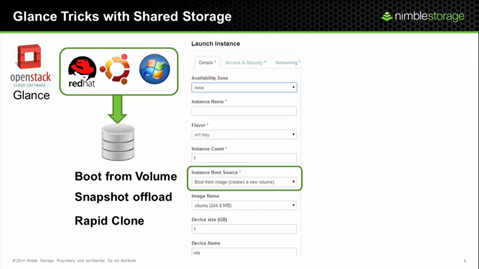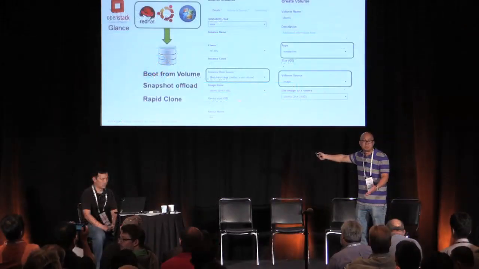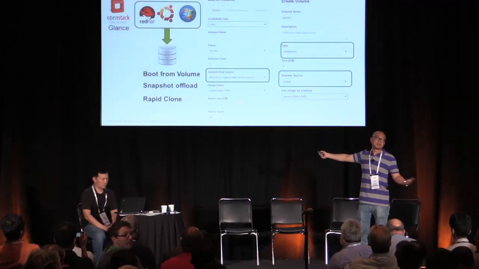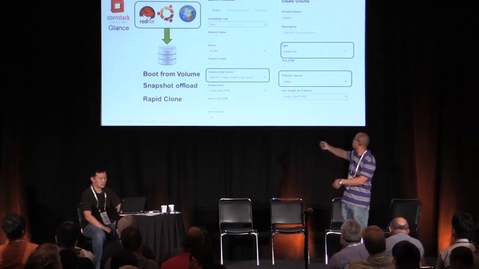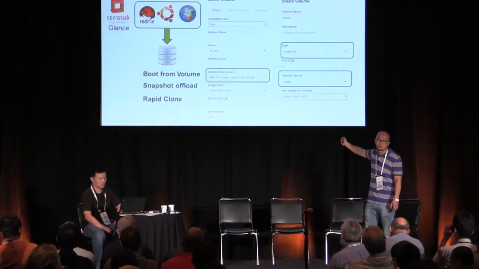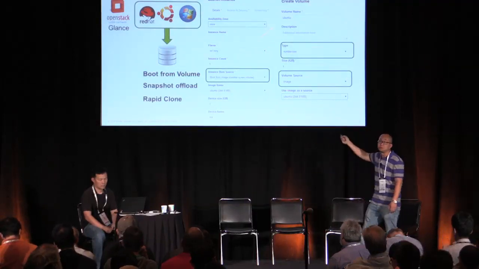To do that, the trick is you want to create the volume first before you allow people to go into instance to launch the instance, because within this tab, there's no way for you to tell OpenStack what type of volume to create. So that's something we would like to propose at the summit, so people have flexibility without having to go in here to create the volume first, and then have the instance boot from this volume, okay?